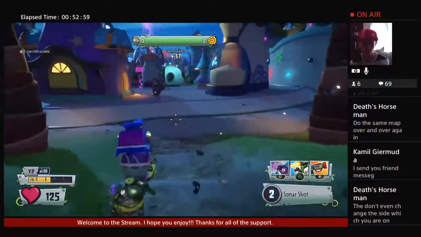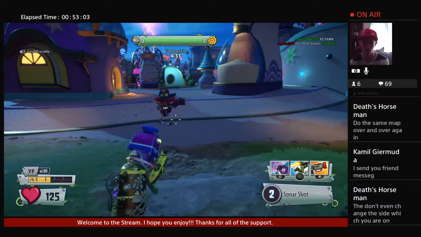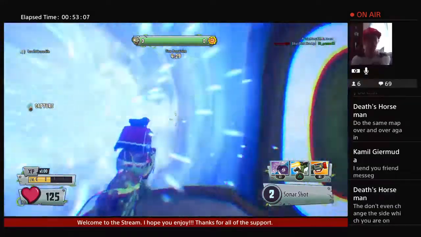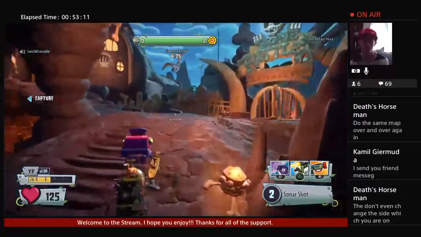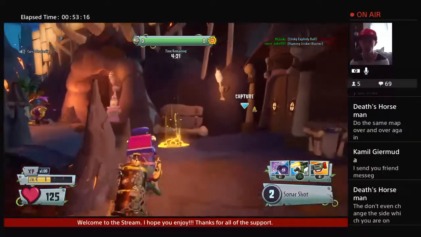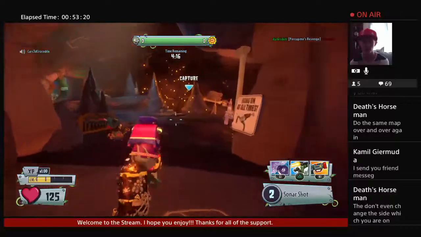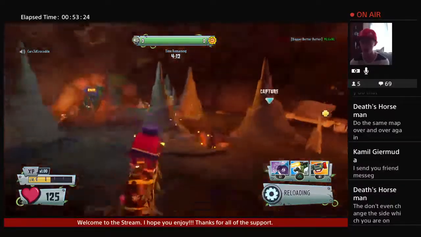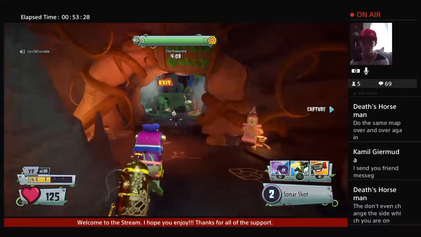Is that a chomper? Oh no, sir. I thought that was a chomper underneath me then, being an all-star. Pretty cool, man. All-stars are not my favourite. I mean, I use them. My favourite all-star, probably Golf Star. Is it Golf Star that has the quick rate of fire? Or am I going crazy? I think it is the all-star, Golf Star, with the rate of fire. I'm not too sure. Correct me on that one.